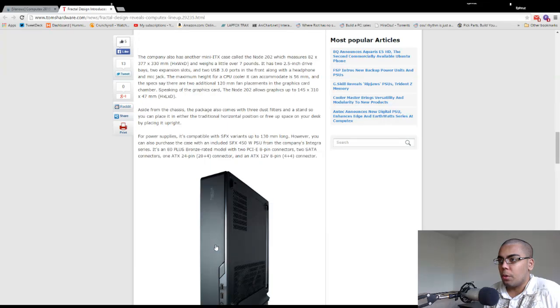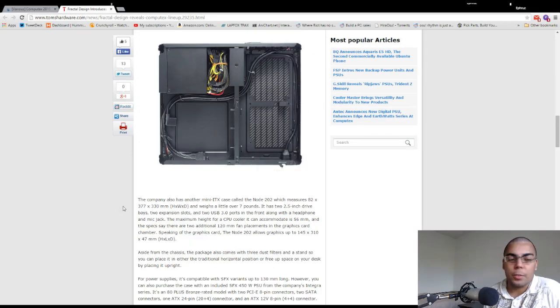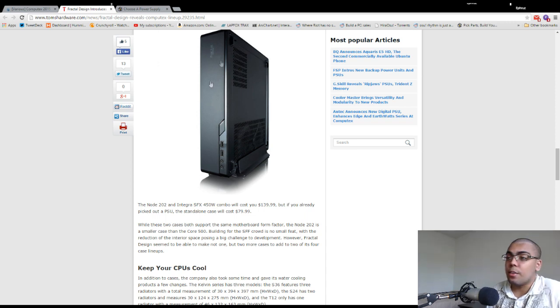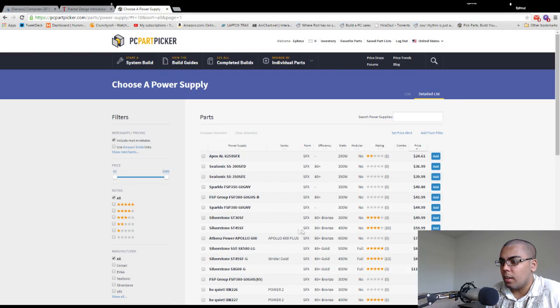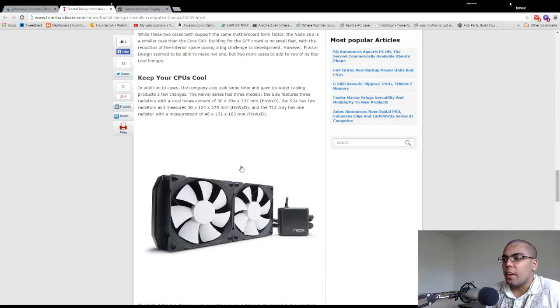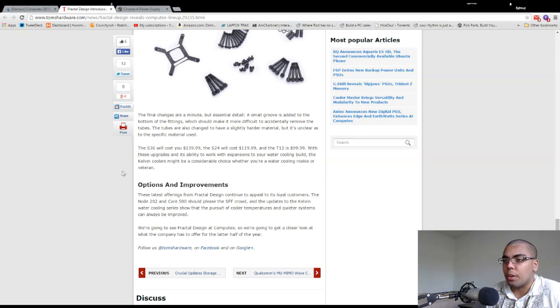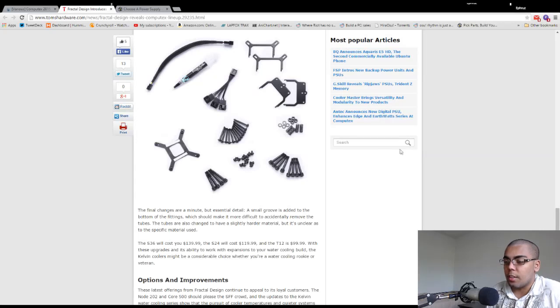There's another Mini-ITX case called the Node 202, which looks like a competitor to the RVZ01. Silverstone has really been the only company making cases of this form factor. Silverstone's 450W wide 80 Plus Bronze is $60 right now, which would be the same price as this case — so right now you could get the case with an XFX power supply. It doesn't say if it's semi-modular or not. Fractal Design is also showing CPU coolers which I thought were supposed to come out like six months ago. I'm still excited because we already know the price and that they come with fan splitters. An S36 in a Define S is like a true one pairing of computer hardware — and I like those kinds of things, kind of like MSI with their graphics cards and motherboards.